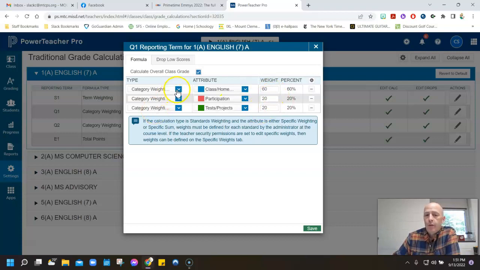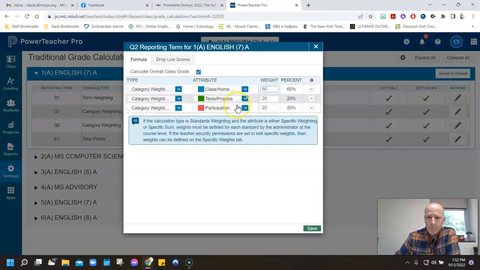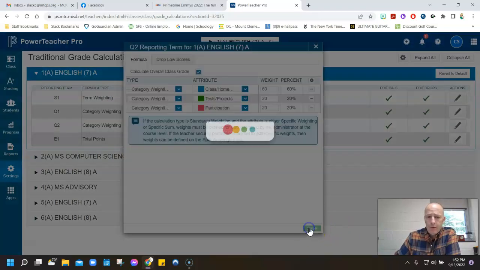Now, if you do total points, that's totally up to you as well. But when you want to pair PowerSchool and Schoology together, which I'm also going to show you, you have to make sure that you have the same categories with the exact same names, so that Schoology can communicate with PowerSchool when you synchronize them. All right, so I do that for each class. Quarter 2, same thing. I do mine the same the entire year.